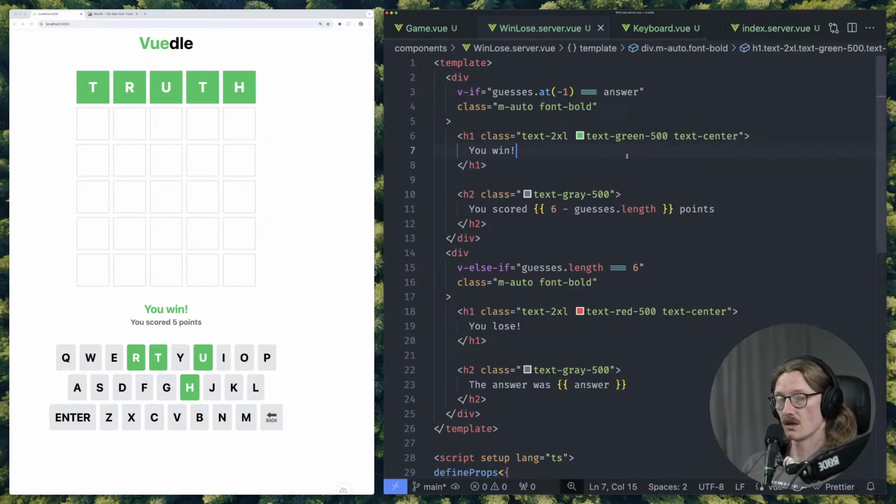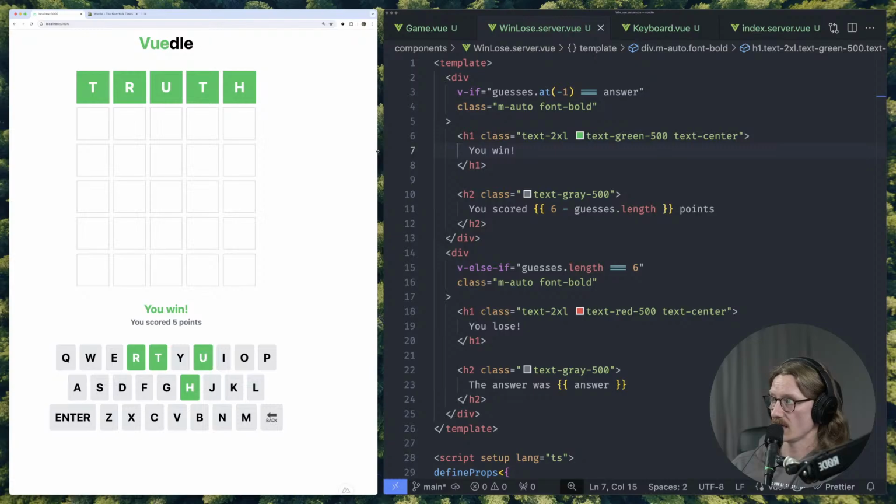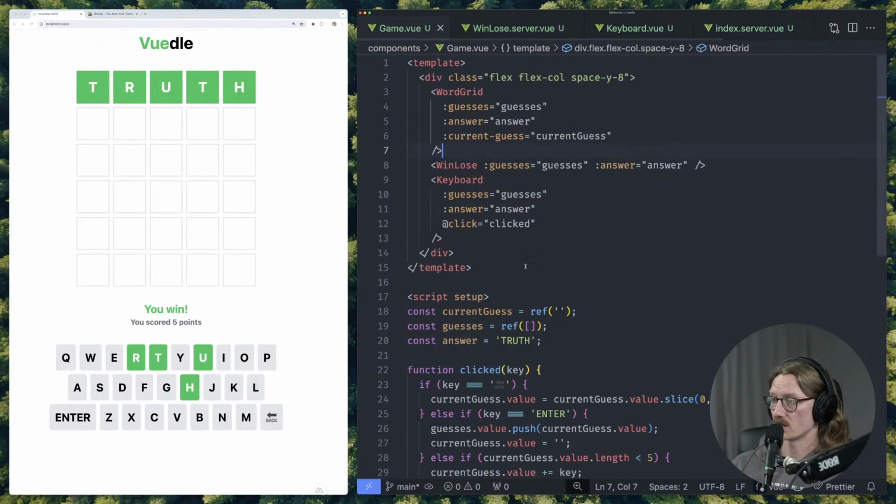In the next stream, maybe we can add some other fun stuff onto this. We didn't add the ability to change the game answer, and so that's something we'll need to tackle. Then maybe we'll want to add some kind of leaderboard. We'll want to deploy this app. We want to have it playable by everyone. So we'll see what we end up doing.